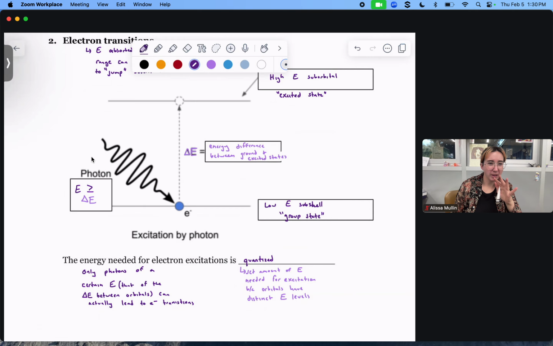The photon, whatever that light source is, has to have more energy than the actual gap. Then the energy it's absorbing is going to help it get up to this level. So the photon needs to have enough energy, not enough energy, to be really clear, high enough energy photons to get up to the next spot. So it's not about the amount of photons, it's about having enough energy in that photon hitting it that it can actually make that jump.